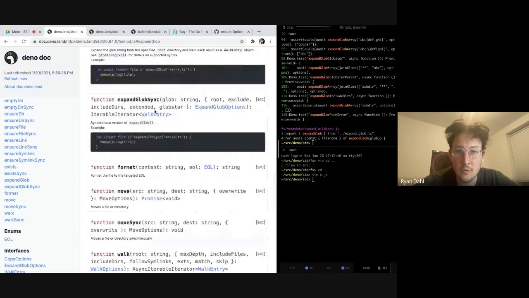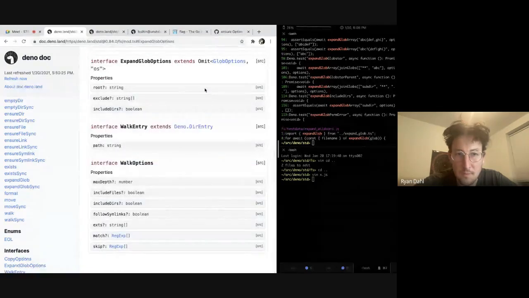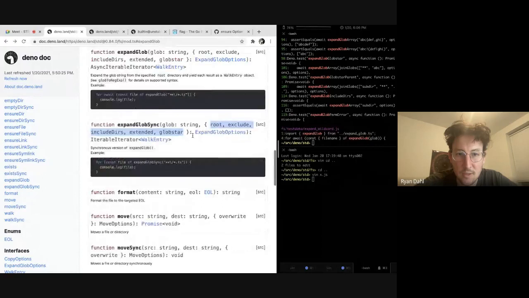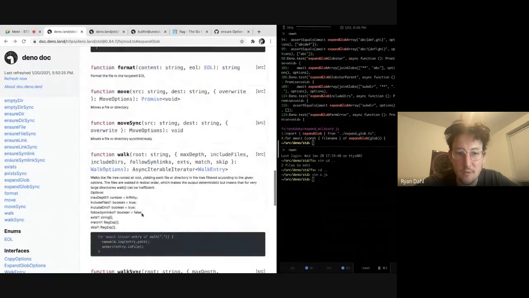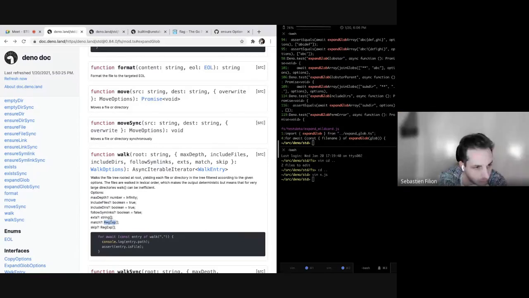So there are some extra options here that it has, though, like root, exclude, include DIRs. I wonder how that would be handled with something in the match. Include DIRs is already there in your walk options. Right.